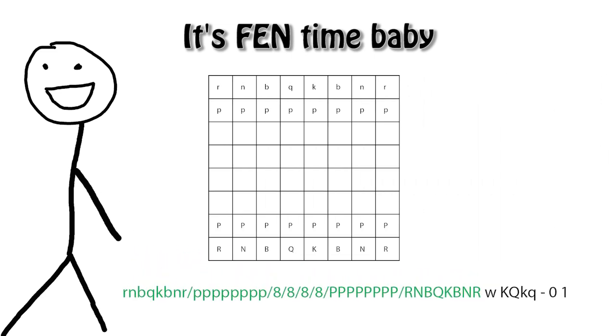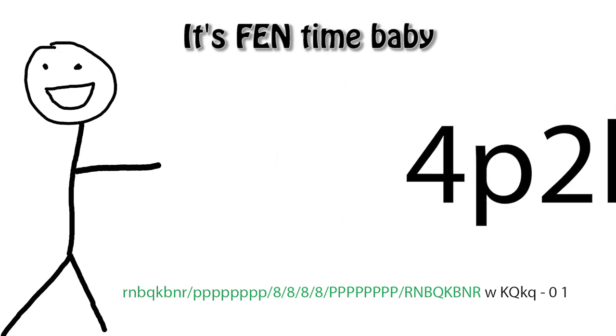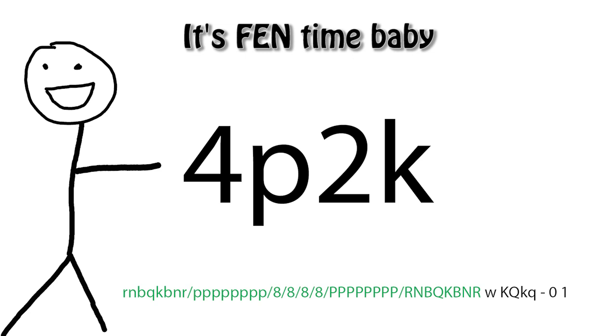The letters represent pieces as follows: R for rook, N for knight, B for bishop, Q for queen, and K for king. If the letter is lowercase, that means it's a black piece, and uppercase means it's white. If you ever see a number, that means that there are that many blank spaces at that spot. This is why there are 4 8s in the middle of this starting position, because the chess game starts with 4 empty rows in the middle of the board. But it's also possible to get a row that looks like this. This is read as 4 empty spaces, then a black pawn, then 2 empty spaces, then a black king.